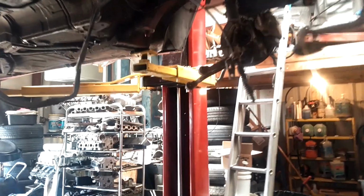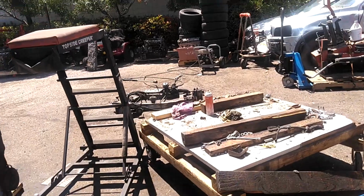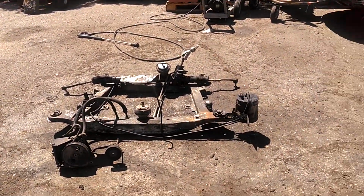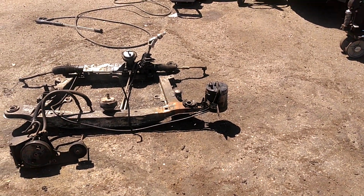Back from lunch, getting back at it. I forgot to disconnect my ground wires, busted those. Anyway, we got the subframe out here cleaned up, so I'm getting ready to pull the stuff off of the subframe and put it on another subframe that doesn't have busted up bushings. So let me go get that going.